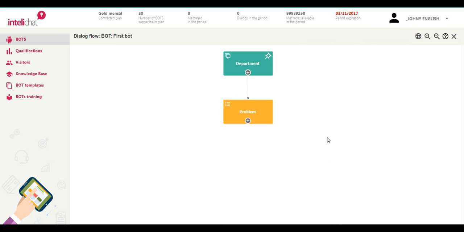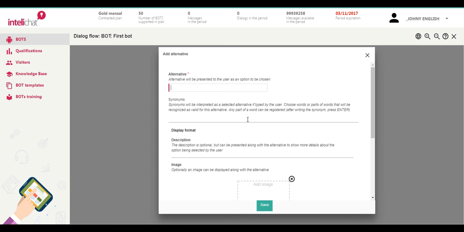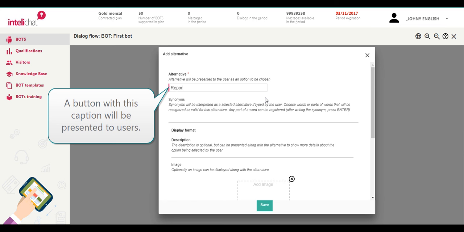The last interaction that was created was a multiple choice. As explained earlier, a multiple choice is an interaction that presents a text and alternatives to the user. This means that now, clicking in the plus icon, alternatives will be created. The first field to be configured, the interaction name, is also the alternative that will be presented to the user in the dialog with the bot. This means that the value defined in this field will be exactly what will be displayed to the user as an alternative to this question. Previously in our bot we have defined that it would ask the user how it could help. Let's now define our first alternative, that will be report a problem.